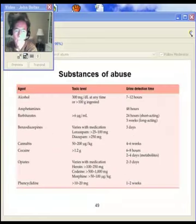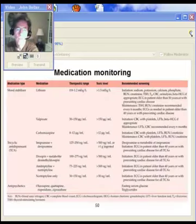I was looking for marijuana. Oh, there it is, cannabis. Yeah, 4 to 6 weeks. And then these are your levels here, the assessment tools over here. You can see 1.8 to 1.2 is considered the normal range. Above 1.5 is beginning to show evidence of a toxic response. If somebody's at 1.5, they should be showing you some coarse tremors.